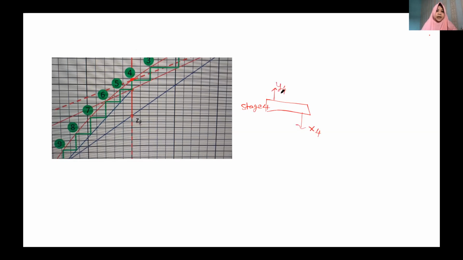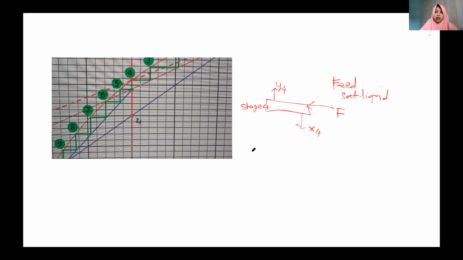Now, because we have the feed and the feed is saturated liquid, with the composition of X4 there, it is better if we put it all in. The feed of saturated liquid is perfectly fine to be put in here. So this is going to be the feed. That's why it should be in stage 4, because the composition is the same.